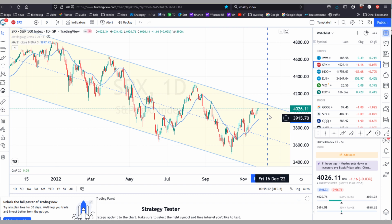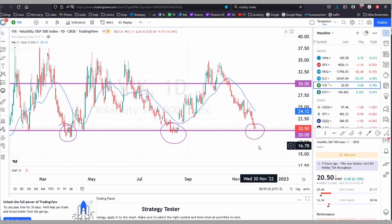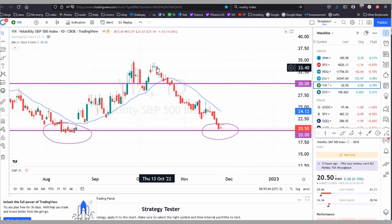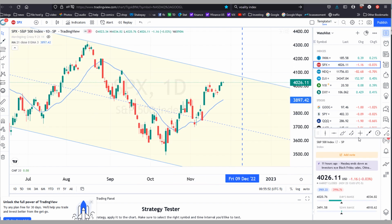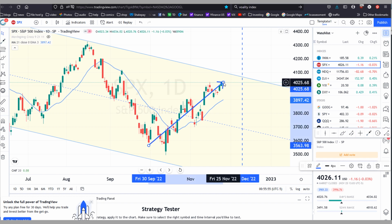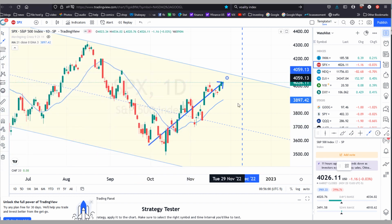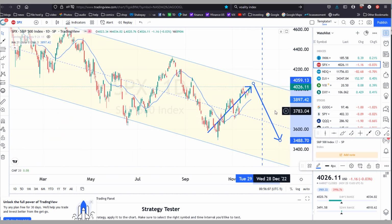So first of all, we have the VIX telling us that there is a high potential that we are going to see another stock market reversal, because throughout the last couple of months when the VIX was dropping down like this, from like mid-October, the stock market, the S&P 500, was going up. But if the VIX were to reverse and go up, then it would make sense for the stock market to go down. And judging by this channel, that is most likely what is going to happen.